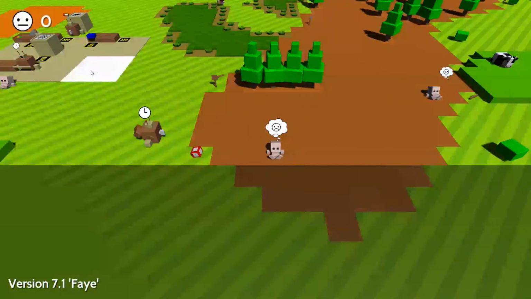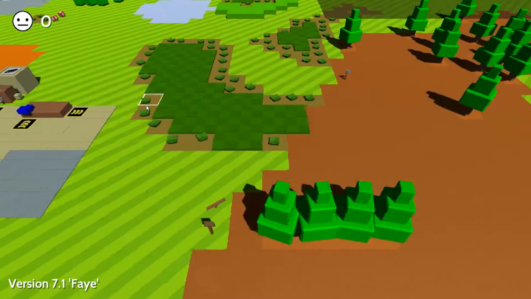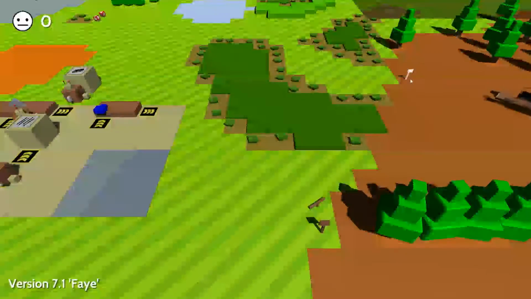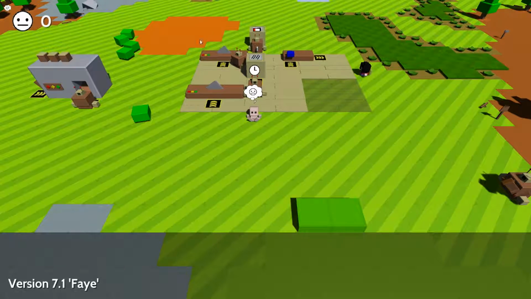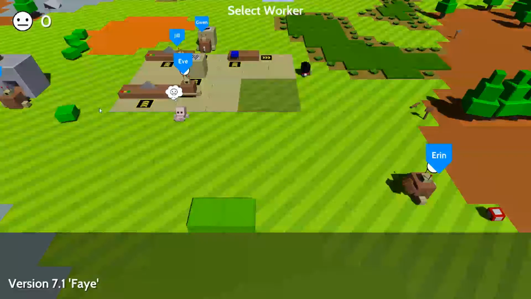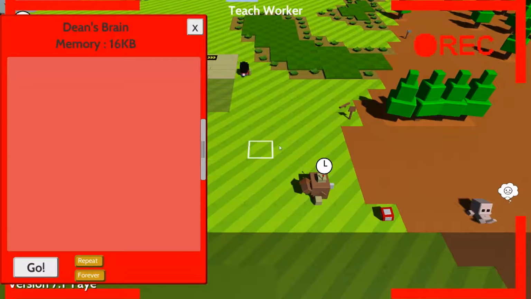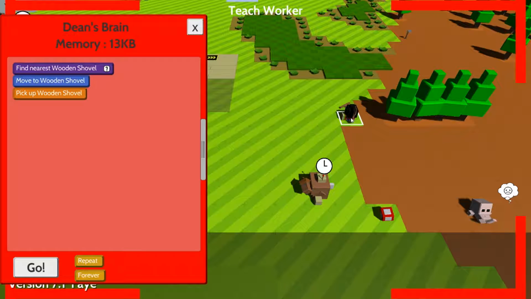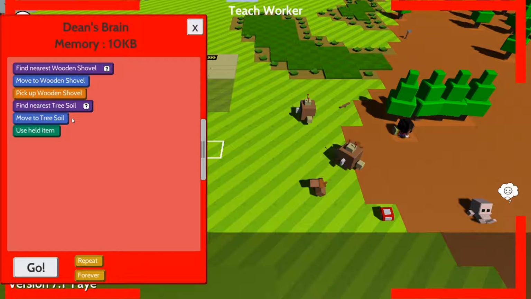Grab a log, because this needs 2 logs. I've got a shovel and a log, but I can set the rest up while these guys are doing their thing. So, by spacebar, that is really loud. We'll get Dean. Okay, so we'll teach him to pick up the shovel. And so what he's going to do is... Hey, look at that, that worked.